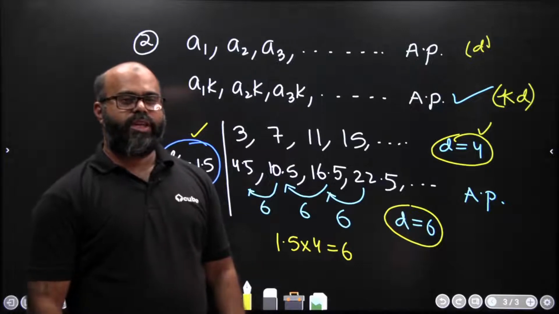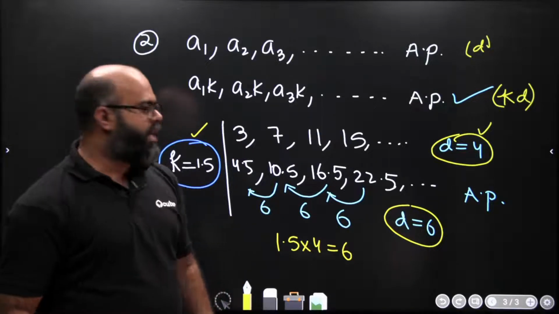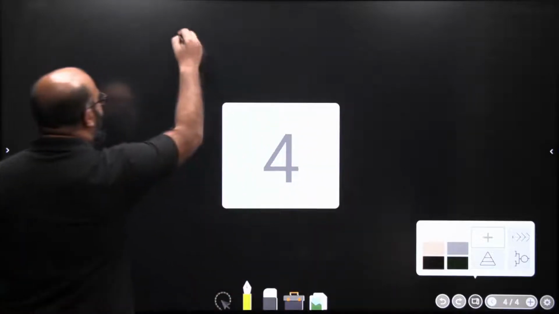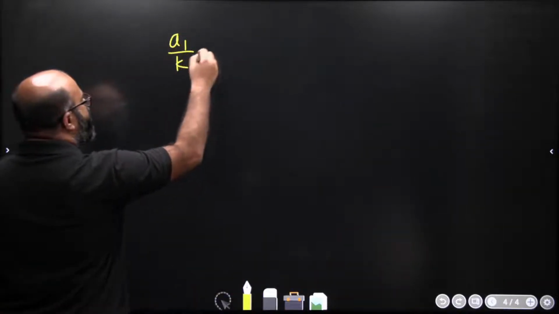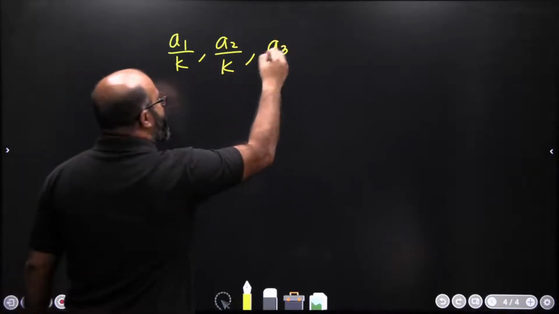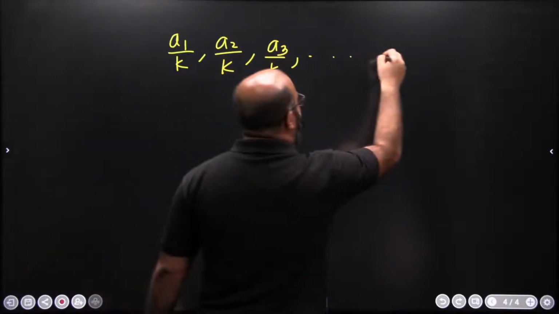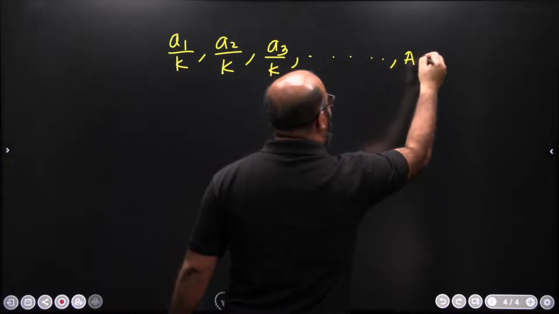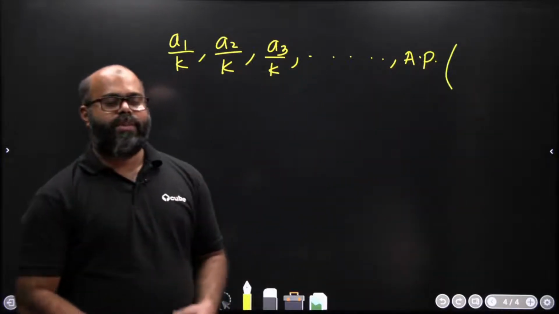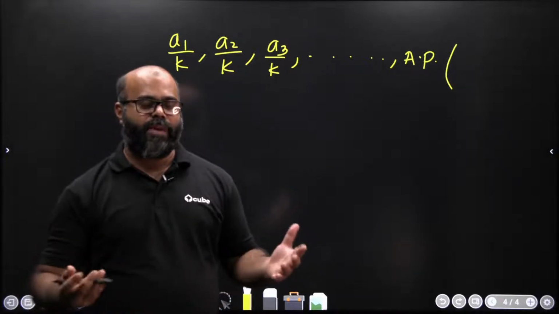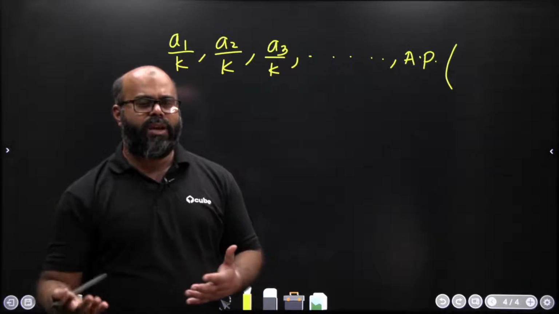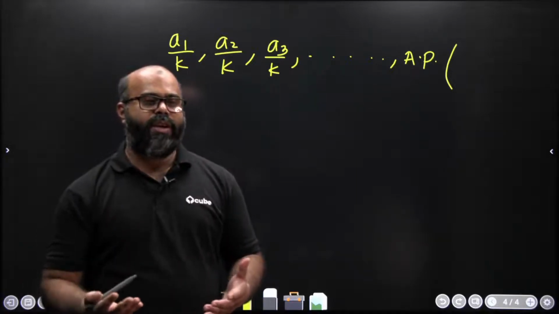Now we can proceed with division also in the same property, and similarly we can say if we divide each term by k, which is a non-zero constant, we get a sequence which is also an AP in the similar manner. What can you tell about the common difference of this AP? Can you tell me, students, what will be the common difference of this AP compared to the original AP? Will it be d? Will it be k into d? What will it be? Or will it be d by k?